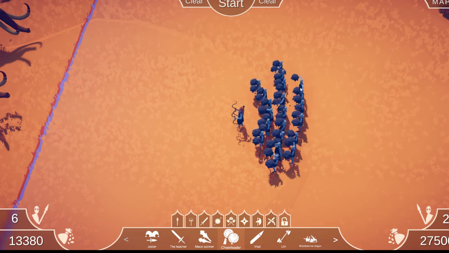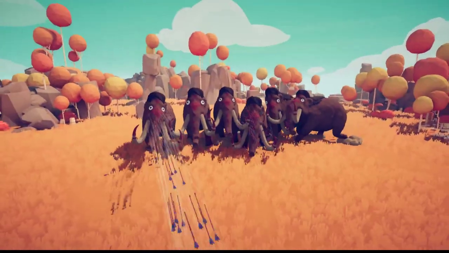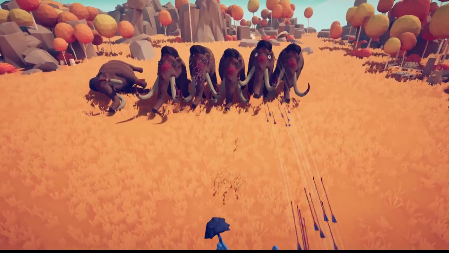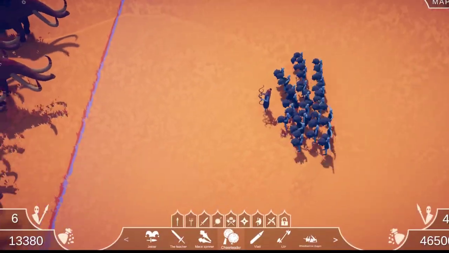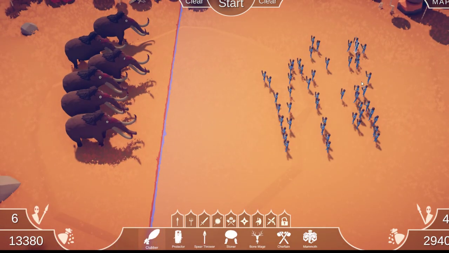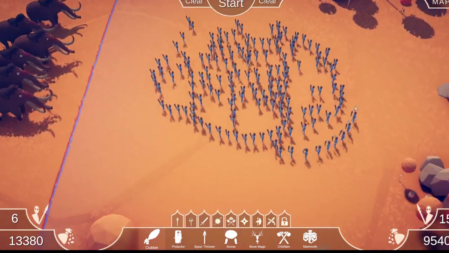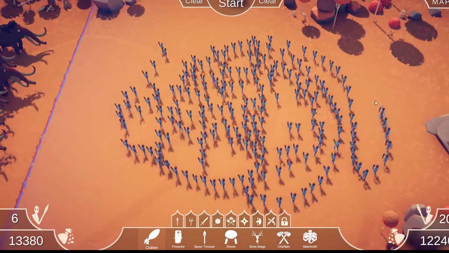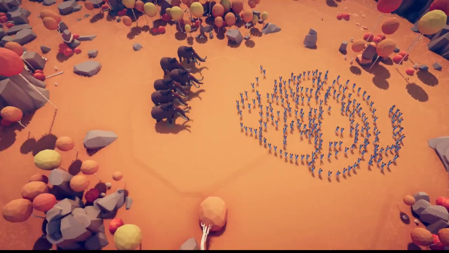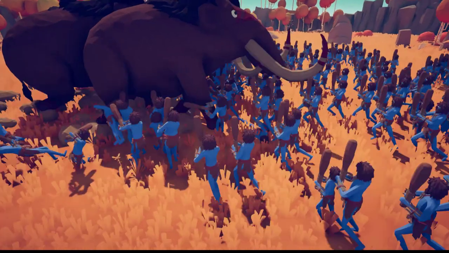Cheerleaders, activate. Come on! Oh, not even close. Look at that, the mammoth's getting wrecked. Let's do one more. Let's get a bunch of these clubbers. Let's get $13,000 worth of clubbers. That's a lot of money worth of clubbers. Let's see if they can actually take him on. $13,380. There we go. They're worth the same amount of money, guys. Who would win? $13,000 of clubbers or $13,000 of mammoths?